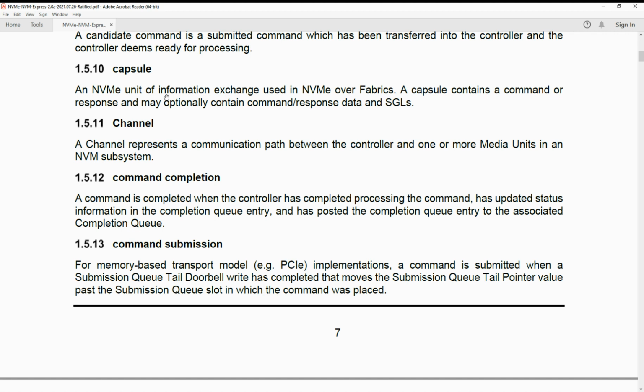1.5.12 Command completion. A command is completed when the controller has completed processing the command, has updated status information in the completion queue entry, and has posted the completion queue entry to the associated completion queue. 1.5.13 Command submission.